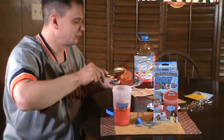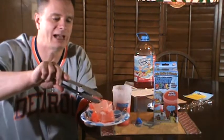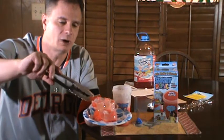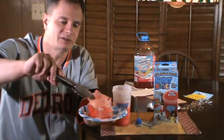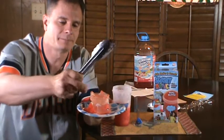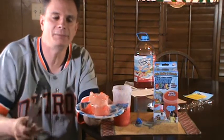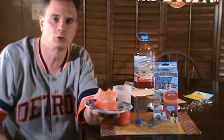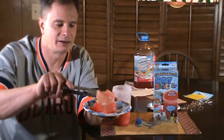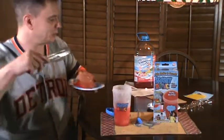One thing: if you pull these reusable ice cubes out like I'm doing, don't squeeze too hard. You don't want to poke and break them because it's like a liquid inside — it's a plastic casing with a liquid in here that freezes, similar to those ice packs you use for a cooler. I've got a little bit of slush on the plate.